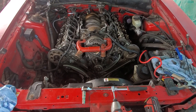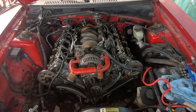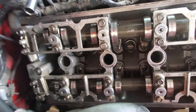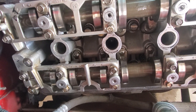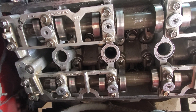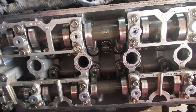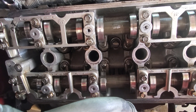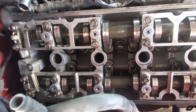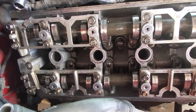Hey everybody, welcome to VHP. We're over here at the shop just finishing putting this four-valve together. We had a lifter tick on the number three or four cylinder making noise right there, so we swapped out the lifters. The lifters are pretty old — most likely no one took care of this engine for a while, because when we got in there there was a bunch of slag from the oil. We're guessing the lifter was collapsed and it was just making noise. We checked the rockers — the rockers are all good — but a couple of lifters were on the bad side so we swapped those out.